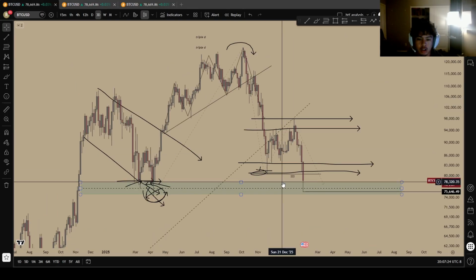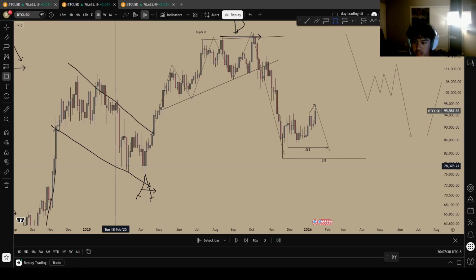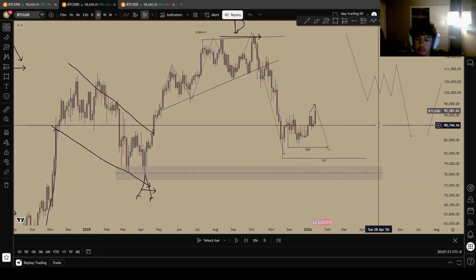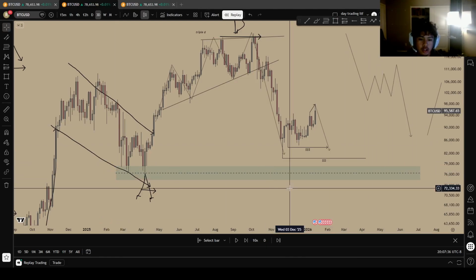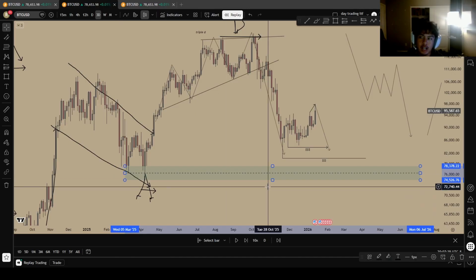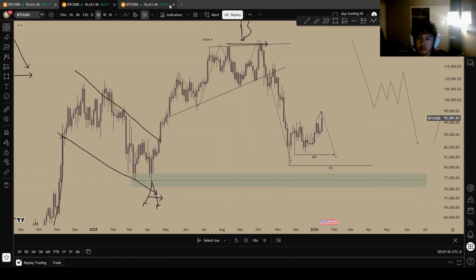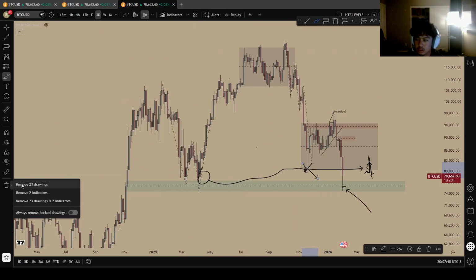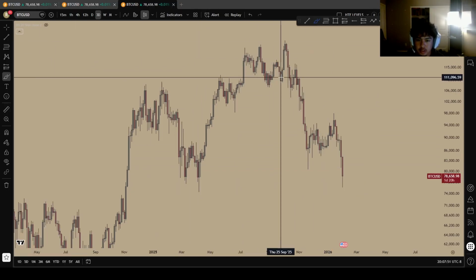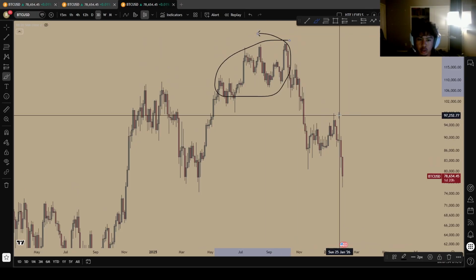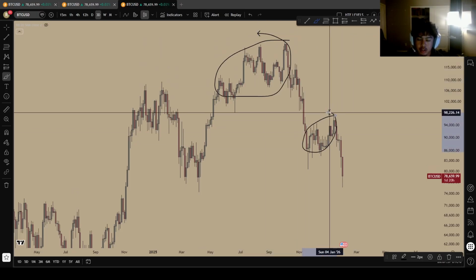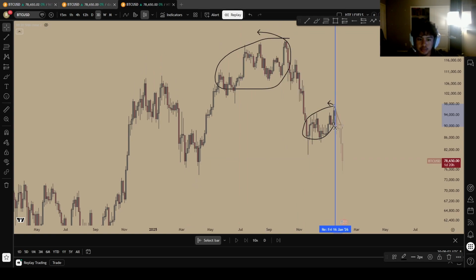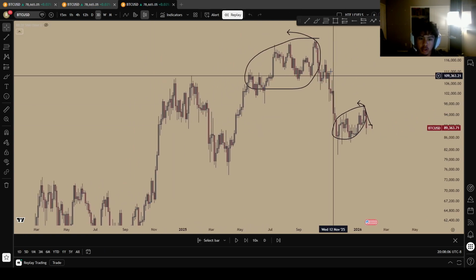So if we go back to my chart, my box was around 78 to 75, which it should have been 74, but I'm just going to draw the box. I'm going to show you guys how you could have made this better. Okay, so this was essentially my chart. Now, how did I get the number 75,900 on the Discord? So the way I did that was, I'm going to delete this because I think you guys already understand this. But once you understand everything here, you understand what's happening right now and where it's likely going to go next. So going back, let's go back in time really quickly. You already understand where price was, where it is, and where it wants to go.